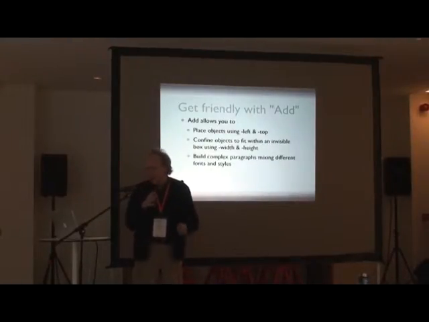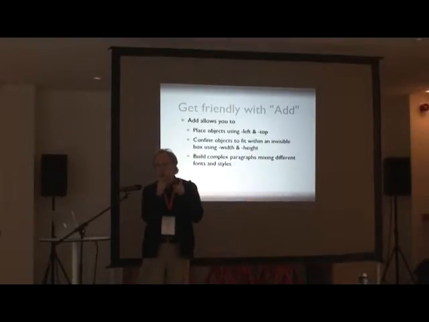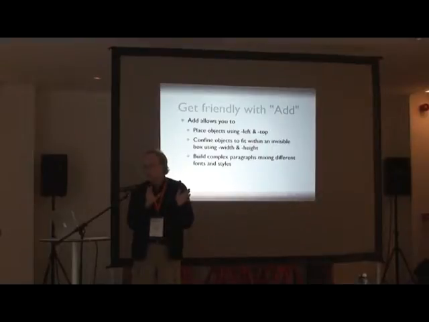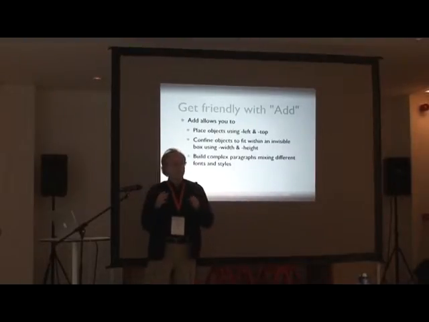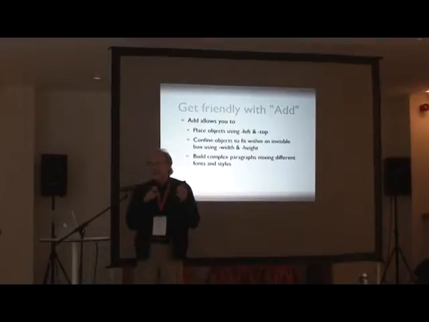So, add actually also allows you to mix different styling. You can have 5 words in plain text, then a word in bold, then more plain text, then a word in green, and more text. By creating text objects with different styling and then adding them to a sort of container, and then adding that container to the PDF.